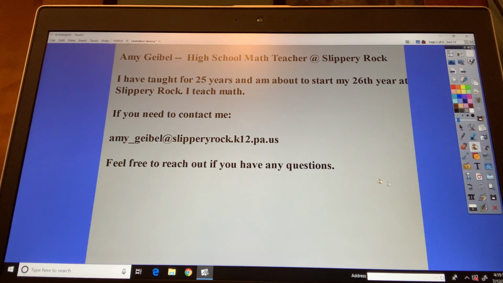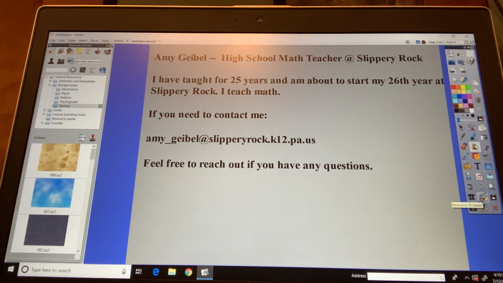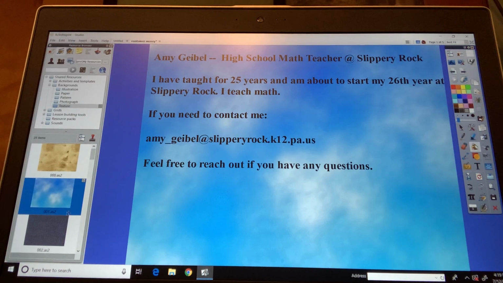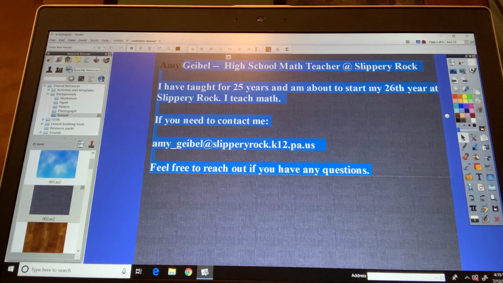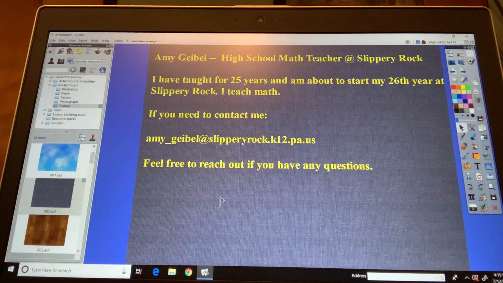Another way that you can do that is you can go to this little feature right here, which is the background feature, resource browser. It shows you all of your different resources. I clicked on backgrounds, and some of the backgrounds that actually come with it look something similar to that. Of course, if you're going to use that background, you want to make sure that you maybe change the color of your font, because you want to make sure that the kids can see it.